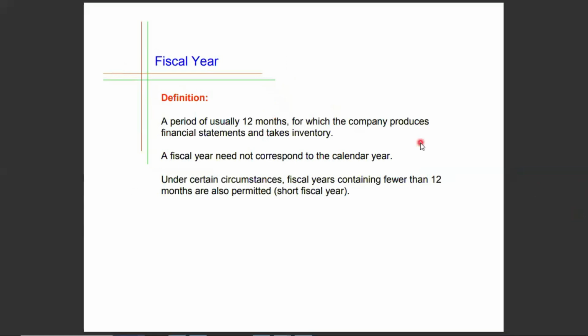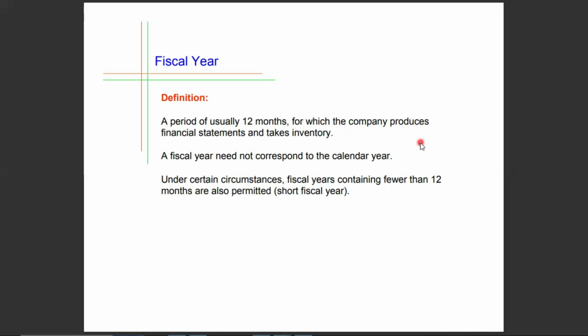Can anyone tell me what a fiscal year is? It's an accounting year. For India, April to March, 12 months. Correct. So basically it's a financial year. For India, it will be April to March. For other countries, like the UK or European countries, it can also be a calendar year, January to December, for the US and others.